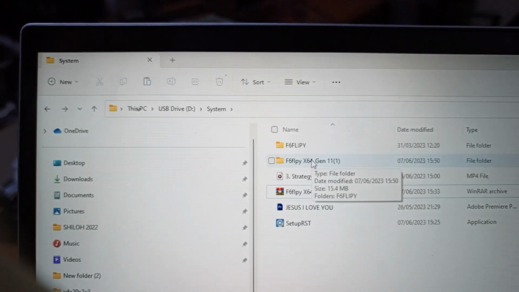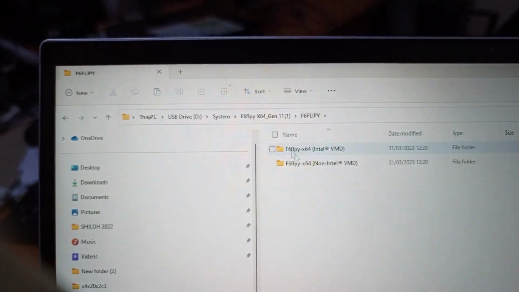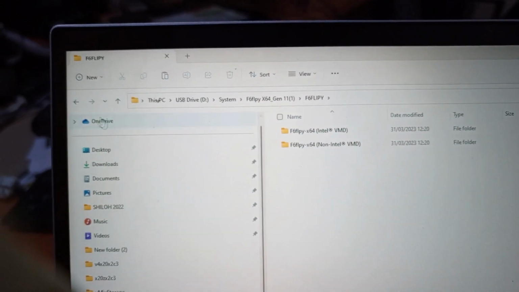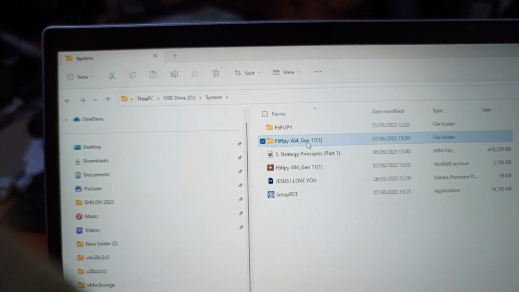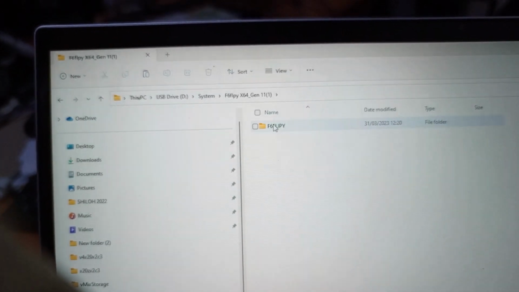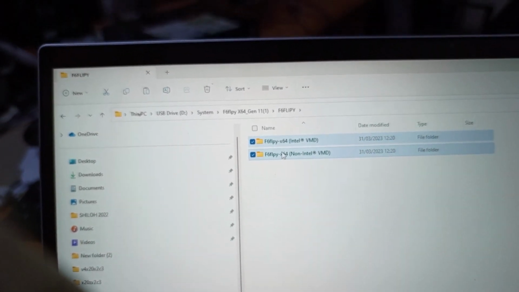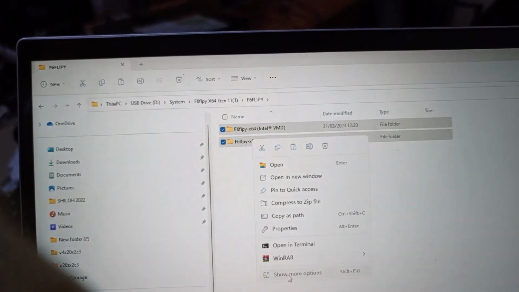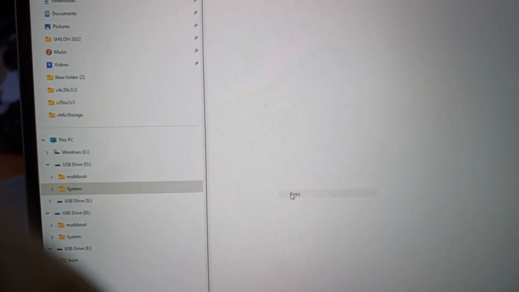So this is the file itself. They have one for non-Intel and for Intel. So we'll copy these files into our bootable device. And we'll go to our bootable device.